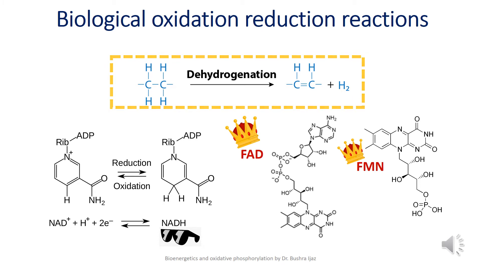NADH is produced and used more than FADH2 in the process of creating energy — there are almost 6 NADH molecules produced and only 2 FADH2 molecules produced. These two compounds are used to move electrons in the electron transport chain. NAD and NADPH are freely diffusible co-enzymes of many dehydrogenases, while FAD and FMN, the flavin nucleotides, serve as tightly bound prosthetic groups of flavoproteins and can accept either one or two electrons.